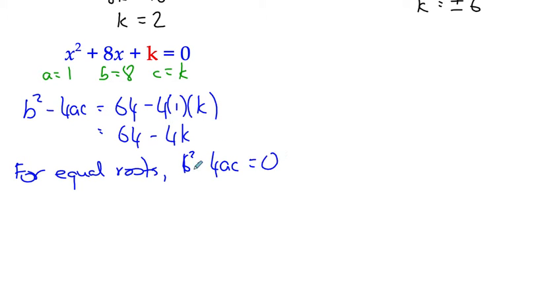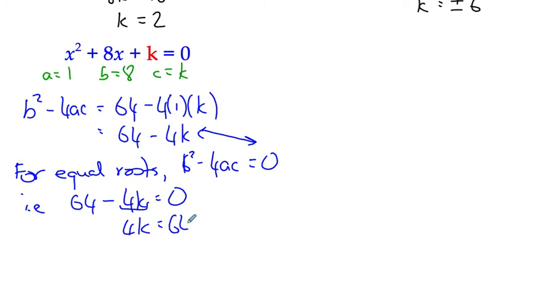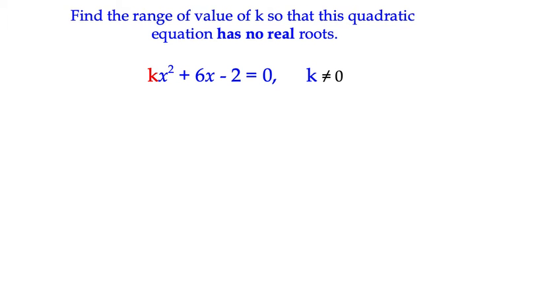is equal to 0. So we're saying that b squared minus 4ac is 64 minus 4k. We're also saying that it's 0. So we can say, i.e., 64 minus 4k is equal to 0. So 4k must be 64 itself, because 64 minus 64 equals 0. So 4k is 64. Divide by 4, and we end up with 16. Yeah, k is 16. So that's how we can use the discriminant and the nature of the roots to find unknown values. I'll give you one more example.